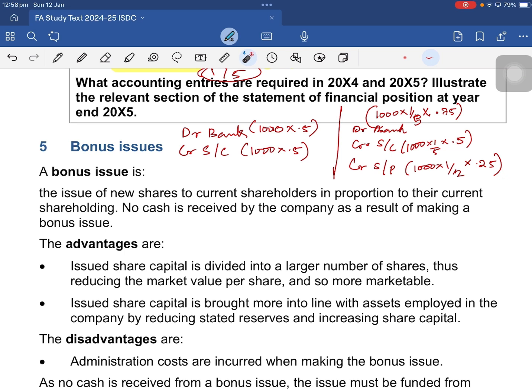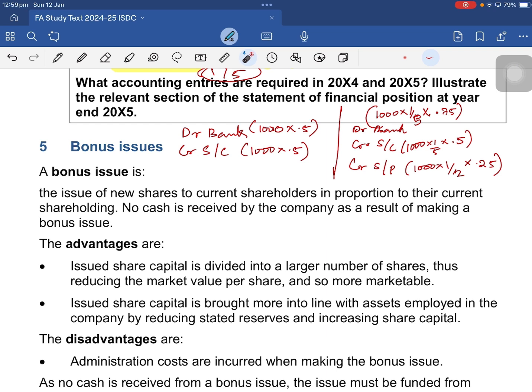Okay. Next is bonus issue. Okay. So bonus issue is when you're going to sell the shares to the shareholders itself, but the difference is you're not getting cash from it. This is what I told you. Clear? This is your doubt currently, right? What do I do if I don't receive the amount? Clear? So if you're not going to get cash for issuing your shares, then that becomes bonus issue. Understood?